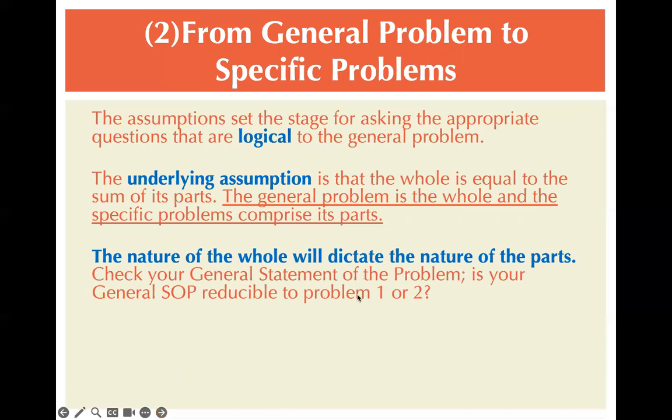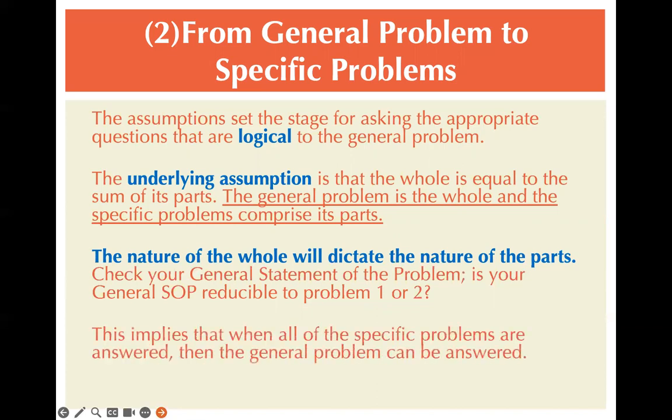Check your general statement of the problem. Is your general statement of the problem reducible to problem 1 or 2 when you have 3 problems? Because if it's reducible to specific problem number 1 or specific problem number 2 when you have 3 questions, that will render the third invalid. But if you have 3 and your general statement of the problem is the third, considering that the first 2 is necessary in order to arrive at the third, then your general statement of the problem can be like the last specific statement of the problem.